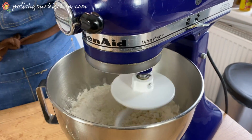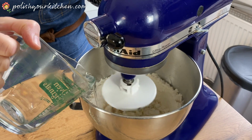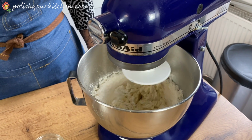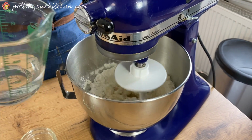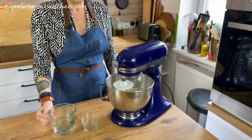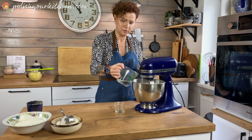I'm just going to slowly start adding water, but this recipe has been measured and has been made many times, and it always turns out for me. I don't add any sour cream, I don't add any butter. This is a really simple dough. My family has made this dough for years and years, and I don't mess with it. I follow the ingredients amount, and there's just no way that it's not going to turn out.